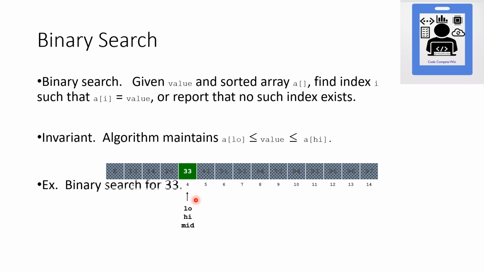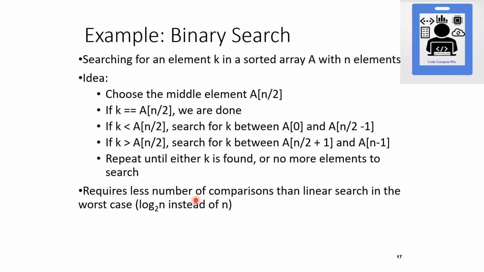As you observe, we are able to find this answer in the fourth iteration, which is nothing but log to 16. So we are able to find this answer in a worst-case time complexity of log to n instead of n. So as you can see, how much our time complexity is improved.